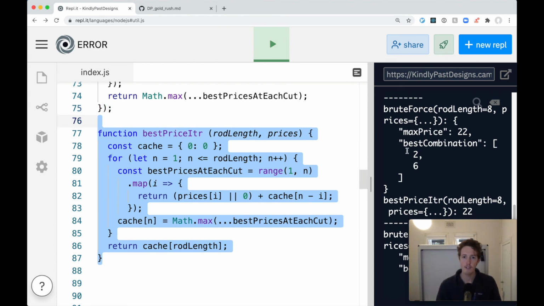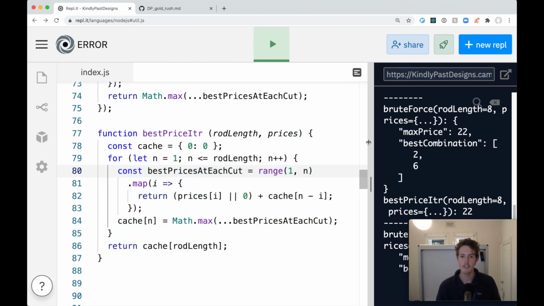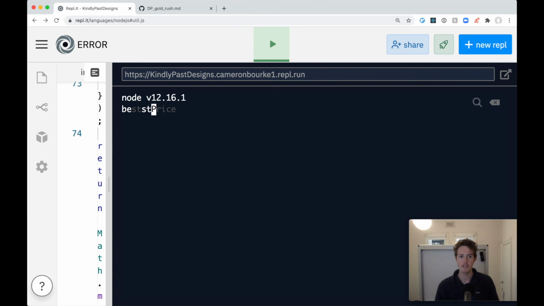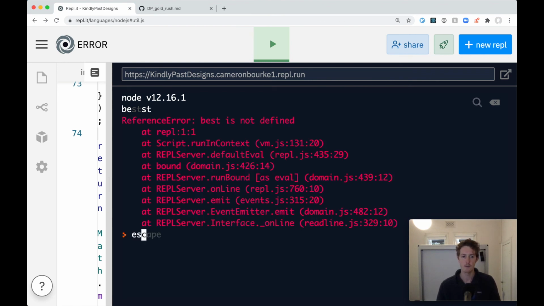If we look before, I think we said that with best price, with our recursive version using caching, we can get to 2,000 for the rod length and it would overflow. But now if we look at 20,000 with our example price, in this case we won't get a stack overflow.